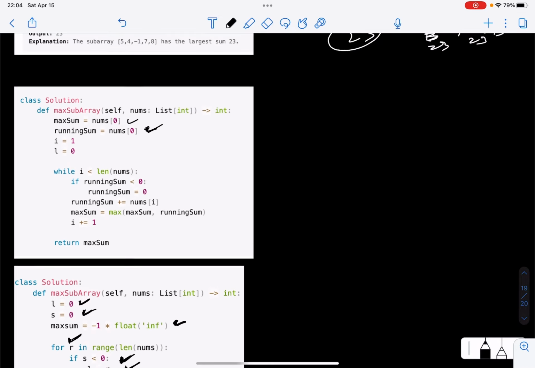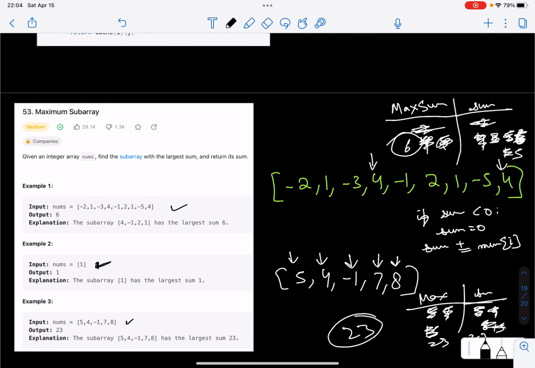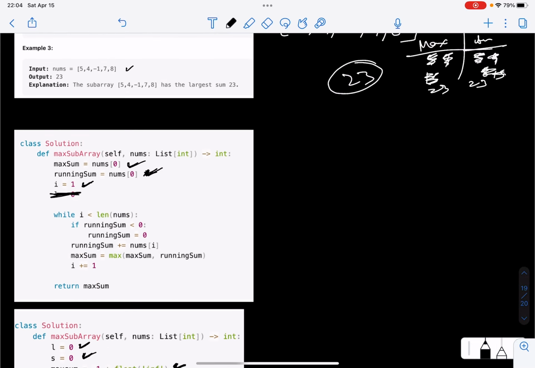Pretty straightforward. Another solution that I had was basically the same thing. Ignore L, we do not use the left pointer here. So we just have i to keep track of which index we are currently at. We initialize the maximum sum and the running sum. Running sum is nothing but the sum we were talking about over here.